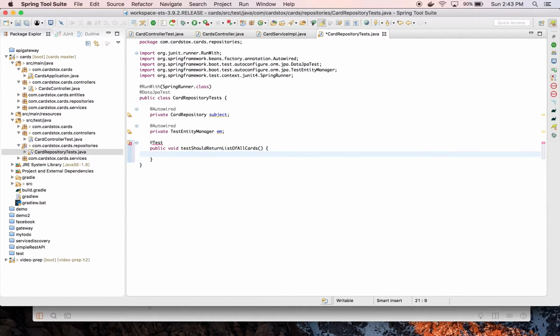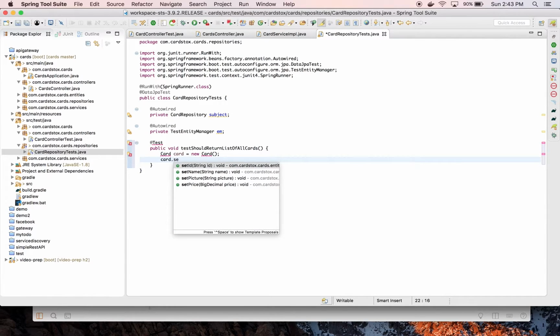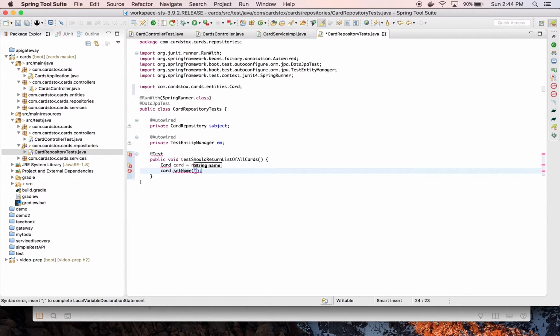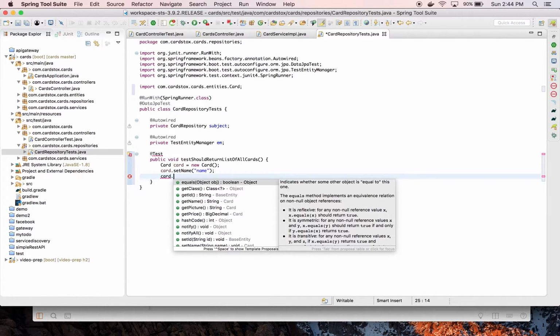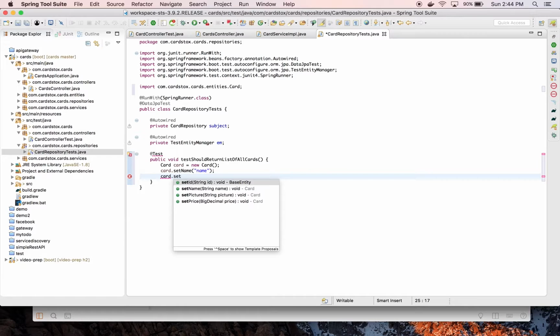All right. So first thing we need to do, I'm just going to create one card once again. Yeah, you can do multiple. It depends on how thorough you want to be with your test. You can test individual values and all that kind of thing. But I'm just going to keep it simple. I'm going to change this from S though to card. I don't know why I just put S there. Card.setName. And once again, I normally don't put strings in here. These are called magic strings, and anyone who's worked with me in the past would know that I absolutely cannot stand them, and here I am doing it. And the reason is just because of time.